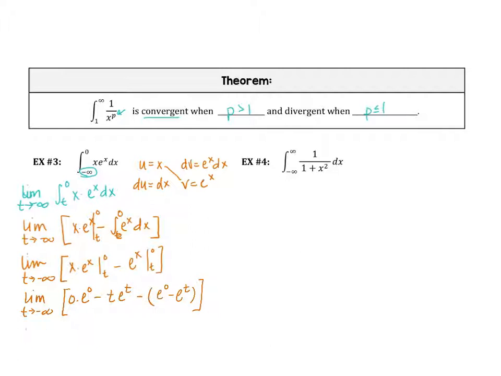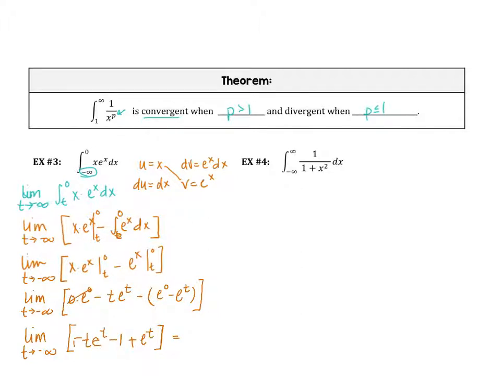All right, so we have our limit as t approaches negative infinity of, that's going to go out to 0. So I have negative t e to the t minus 1 plus e to the t power. Okay, so now we're ready to go ahead and start subbing in some of this stuff to see what we're going to get. And let's see, I'm going to just plug in and say negative big.